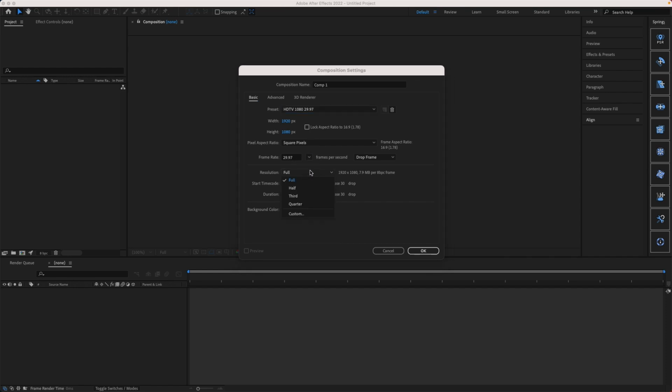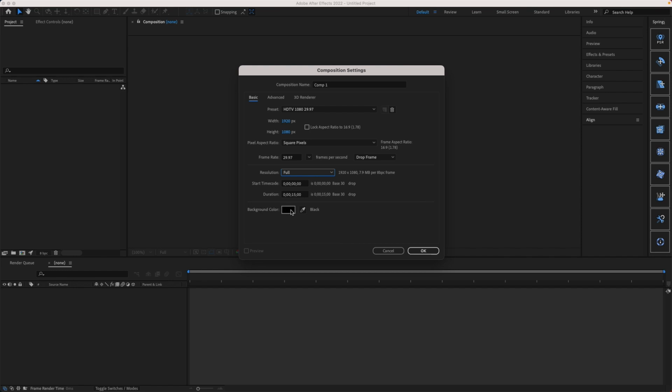Then you can see the resolution will keep it full, will not change anything. Then we have start time code. Again, we'll not pay much attention here, because it is something for when you want to start your composition, let's say, after 15 seconds, then you can give a start time code. It is more for the editing perspective. We don't need it. We'll start composition from the 0th second, and then we'll have a duration of 15 seconds.